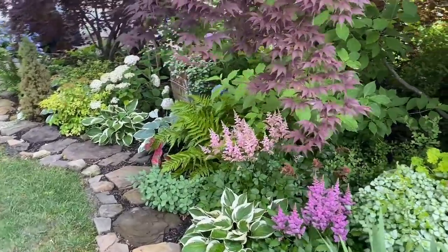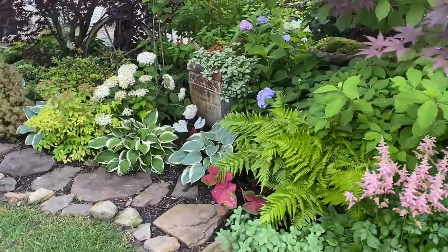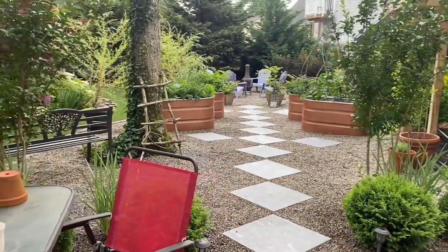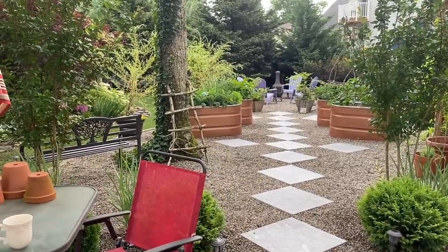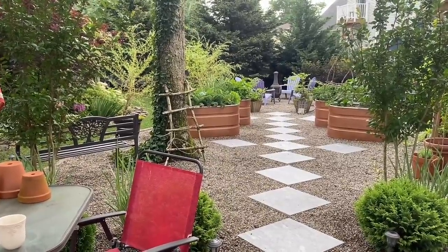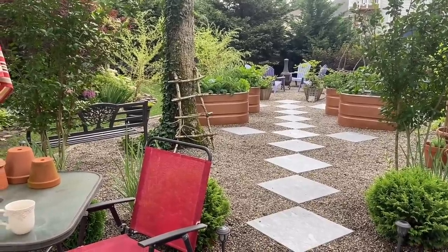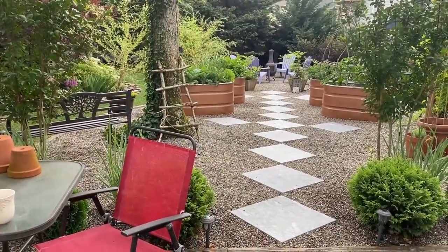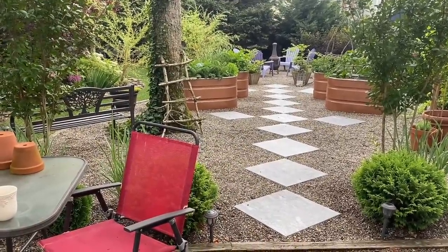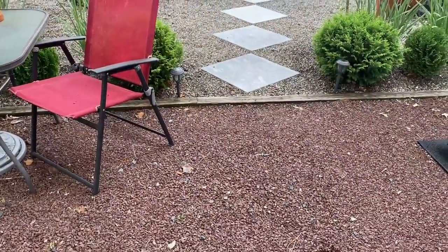And the woodland garden is doing really, really well this year. The caladiums are just starting to come up. This was meant to be a semi-formal design. I needed some order in this area. Basically my garden is broken down into what I consider nine rooms or sections, so I have a lot to tend. I wanted this side of my garden, from front to back, to be more orderly. So what I'm standing on here will become a courtyard.